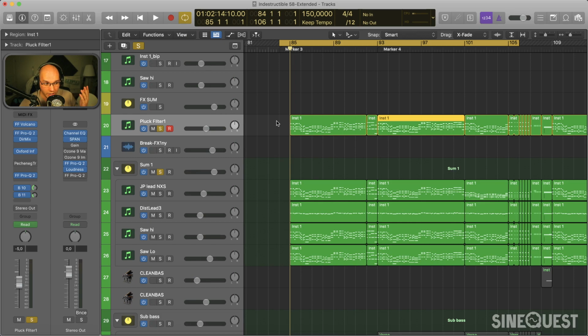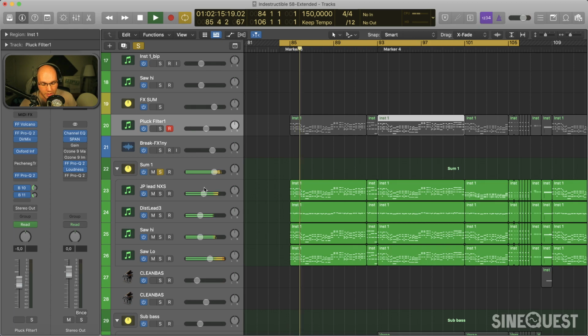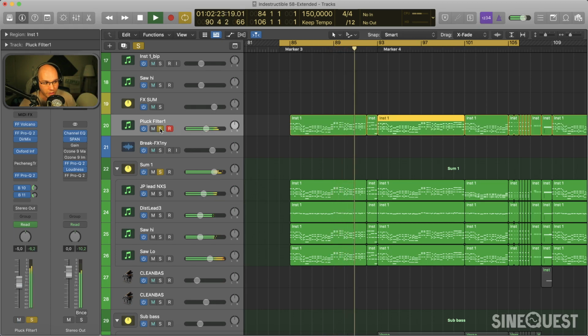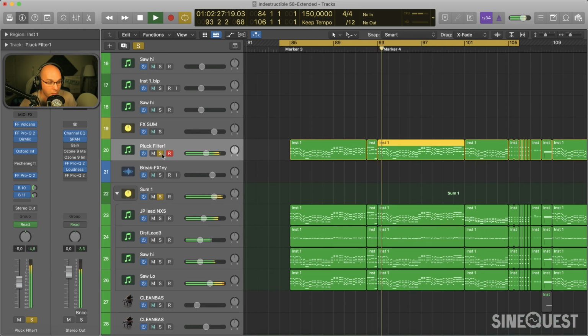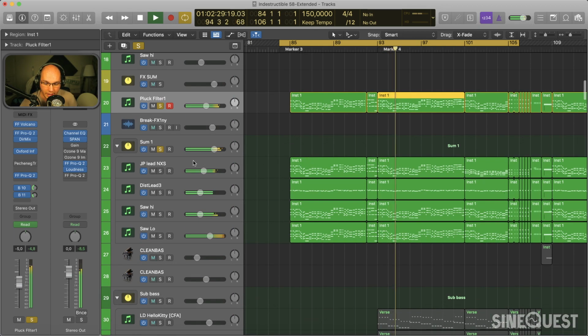And well, another little annoying thing, if you don't solo the filter, you're not going to get any sound, because if you're just soloing this, it's playing, but it's going to bus 1 and then bus 2 that doesn't have an output, and you're not hearing anything. So you have to press solo on the filter to hear anything and be able to preview what you're doing.